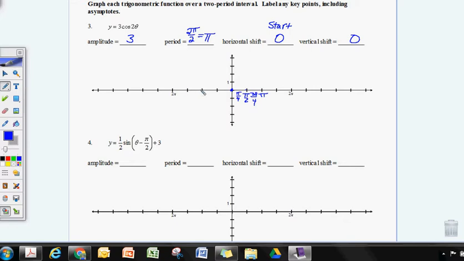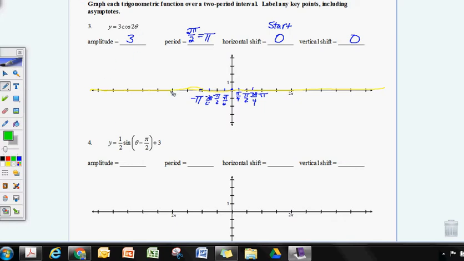Then I need to go backwards. I need my -pi, -pi over 2, -3 pi over 4, and -pi over 4. Those would be the spots that I need to add in for my points. Now, I always look at my vertical shift. The vertical shift is your D value. There is no vertical shift, so everything is based off of the x-axis, or the yellow line, and I'm going to be very consistent about putting that in.